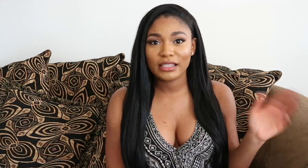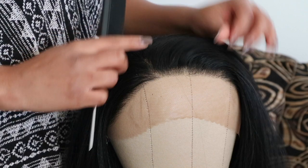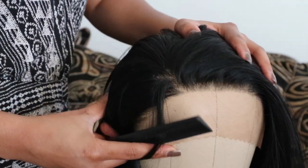I was going to put a part in it, but that kind of leads me to my cons. The parting space on this wig is very small. So if I put a part in it, it'll probably be this small — I can't do much with it. I don't think it would look cute to me. I would like the part to be a little bit longer, but that's just me.